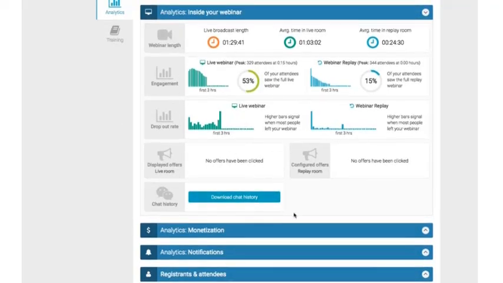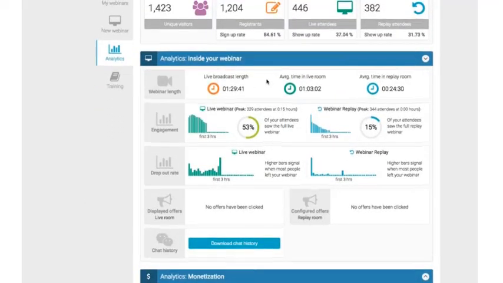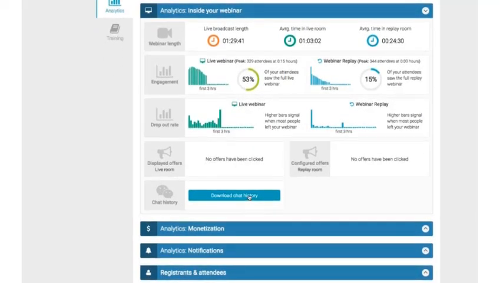Having all of this different analytical information, going through and looking at how your webinar performed, and then thinking within the content of your webinar about what you can do to increase the most important engagement statistics: increasing your sign-up rate, your show-up rate, your length of time in the room, and the engagement. And if you do have offers, increasing the number of people that click on those offers. Ultimately, if it leads to sales, increasing sales. That is all crucial information, and spending time in your analytics is a good exercise. I do this for my YouTube videos, and I do it for all of my webinars as well.